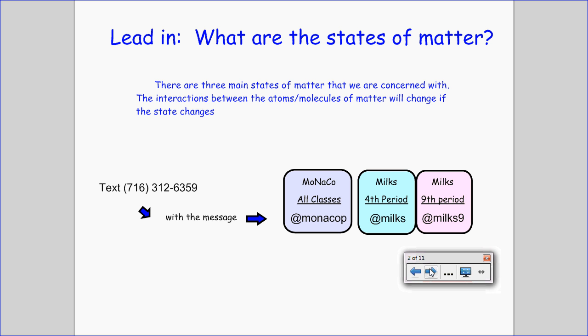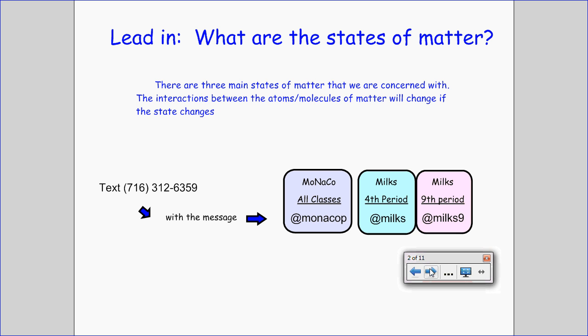Chemistry is the study of matter and energy. Matter is solid, liquid, or gas, and all the elements. Energy is how it affects those things. So you put energy into a solid, it turns to a liquid, put energy into a liquid, it turns to a gas. That's a later unit. We're just going to focus on some of the particle diagrams today and some of the definitions that we use in chemistry for solids, liquids, and gases.